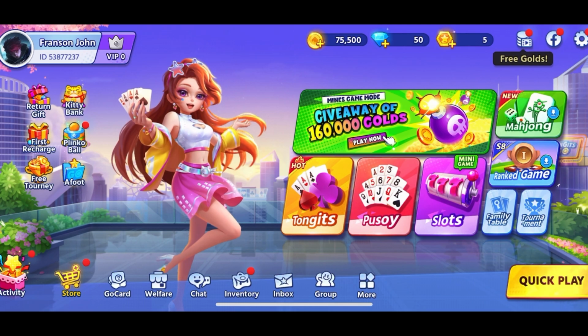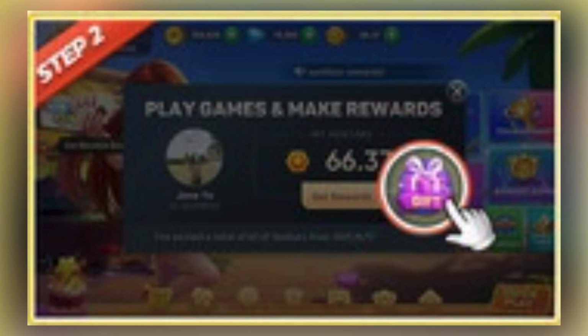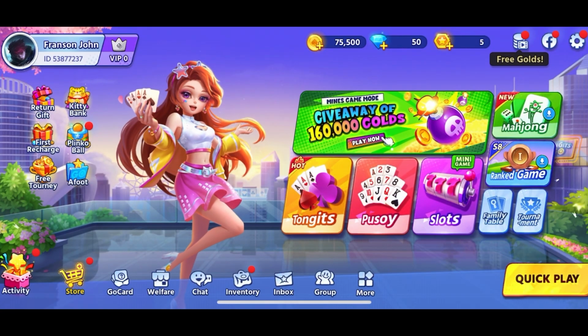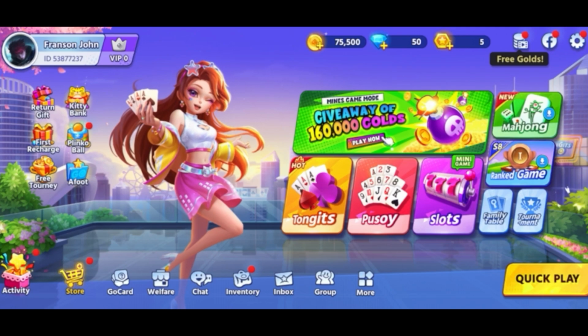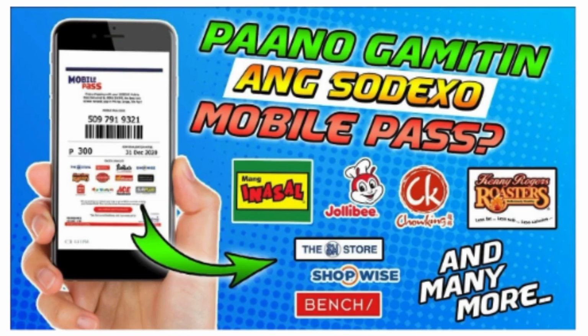After getting 100 plus Gosters easily, click on the Gosters plus button, then click on the gift icon, then select get Sodexo pass reward for the denomination matching the number of Gosters. A message prompt to get a 1000 Sodexo pass is displayed, telling the player that they received it through the invite and game. You will use this 1000 Sodexo pass to purchase gifts.